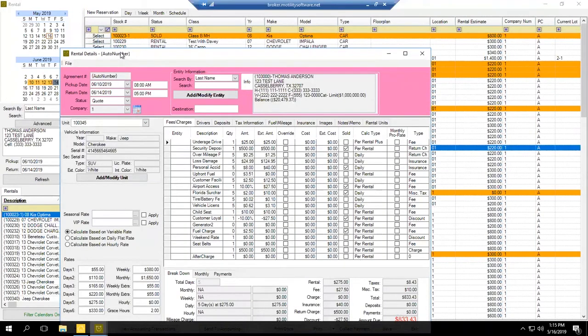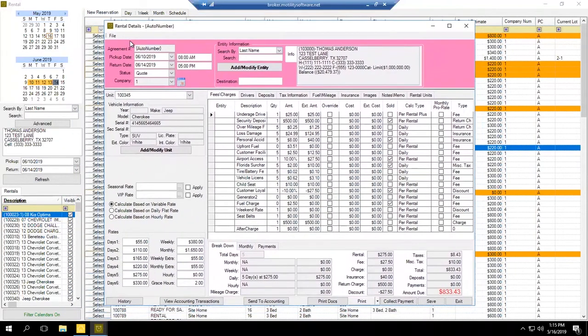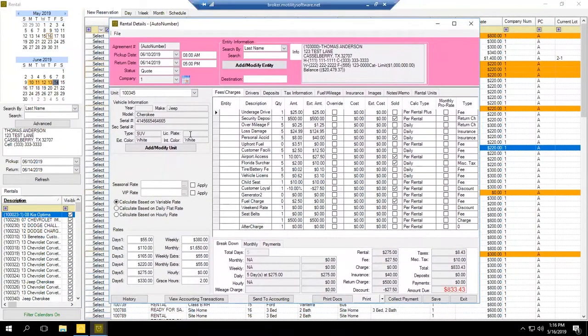And now we get to our actual rental agreement. This window is going to show me my customer information at the top, and it's also going to show me my pickup date and my return date. Then it gives me the status, which right now is quote. I can change the status on this agreement to reserved, checked out, checked in, completed, and finally sent to accounting. This status controls which list it shows up in back on the rental module window. All right, but right now it's a quote.